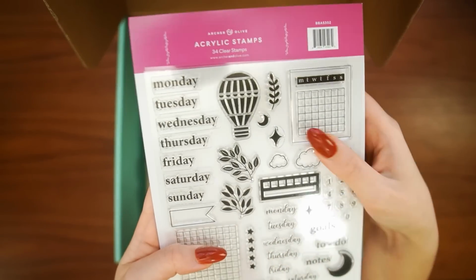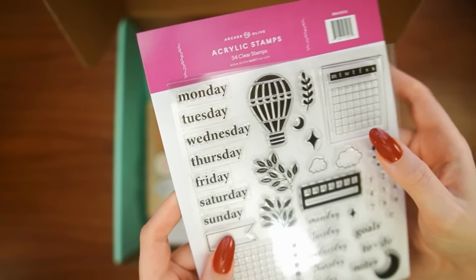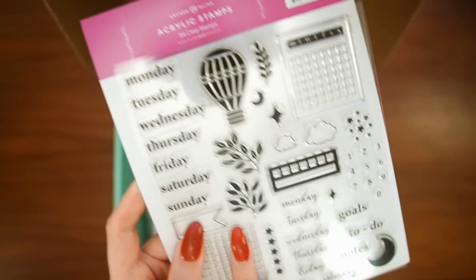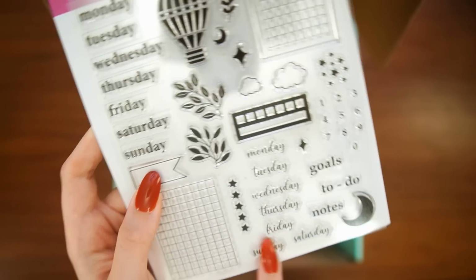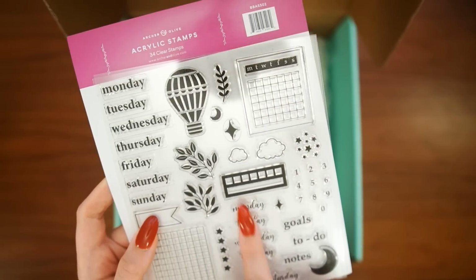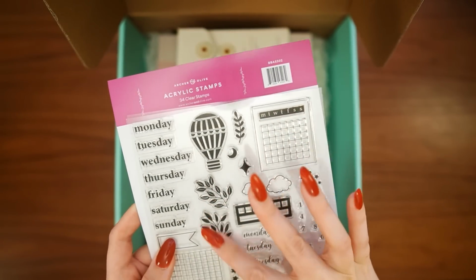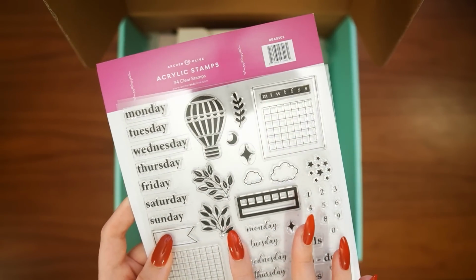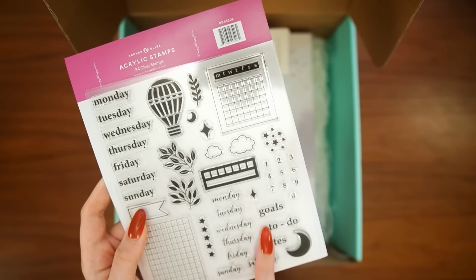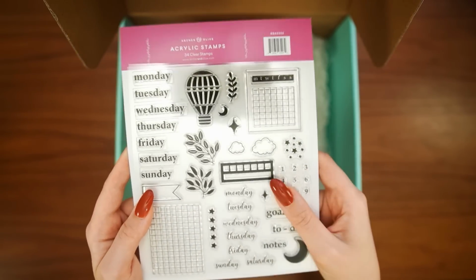So this has a variety of things as well, some that are more practical and then some that are more decorative. So we have days of the week in print and also in cursive. We also have some calendars and habit tracker boxes. And then we also have some fun things like a hot air balloon, some of Bonnie's classic botanical drawings again, some headers you may need more often like goals, to do, and notes. So lots of options here.